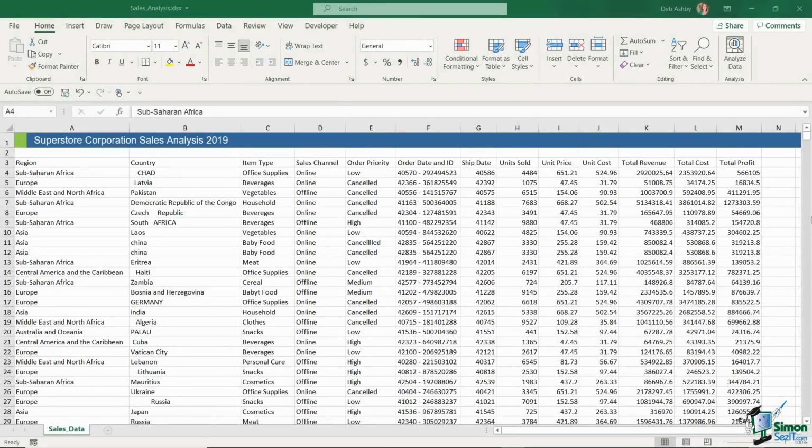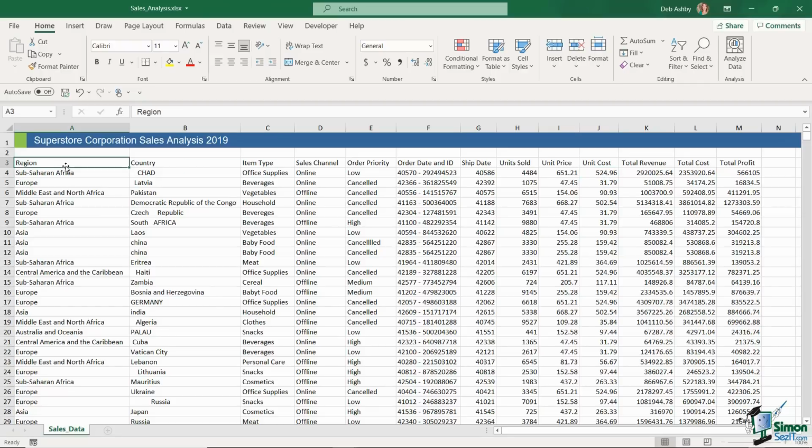Now that we've gone in and cleared all of that unwanted formatting, it's time for us to go into our data and start to apply the formatting that we want. And again, this is a really important step because it's going to make your data a lot easier to read. Now, the name number formatting is a little bit misleading because it's not just columns that contain numbers that you can format. You can basically format any column.